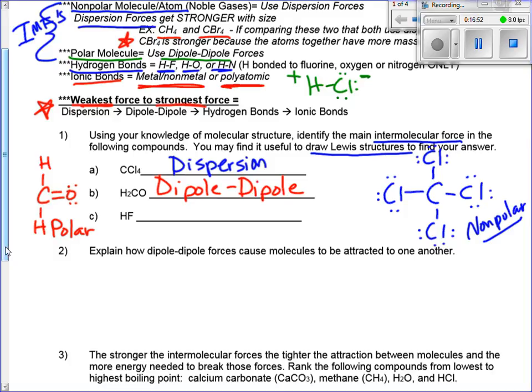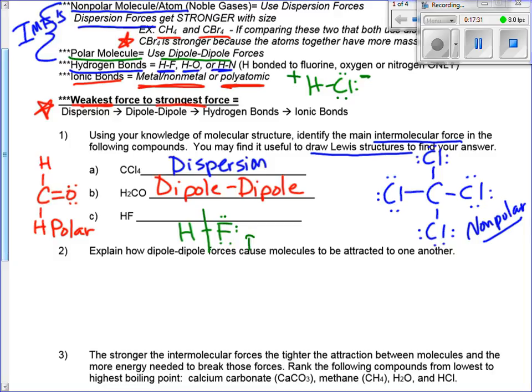Okay, and last but not least, let's take a look at hydrogen fluoride, which we can draw down here. It's pretty simple. Okay, is that polar or nonpolar? Are they the same? No, so it's obviously going to be not symmetrical, or asymmetrical. You can cut it this way. You can't cut it this way because they're different, right? So symmetry's off. So therefore, this one is also polar.